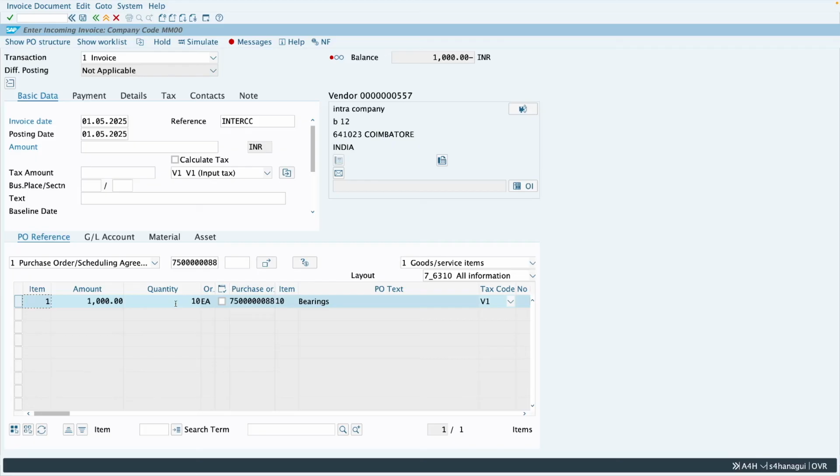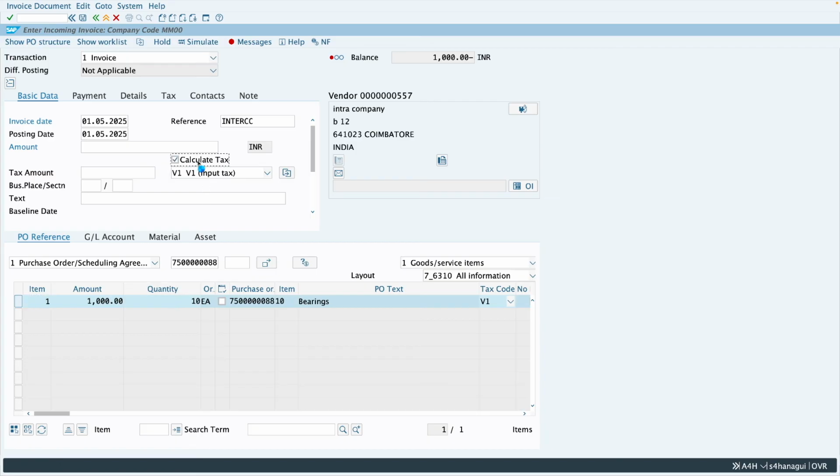Okay, so here we are doing the whole procure to pay process. We have already done the order to cash process where we created the delivery and we did the billing. Now we are completing the procure to pay process in which we have created the purchase order, we have done the goods receipt, and now we are doing the invoice processing. Okay, so here we have quantity and the value.